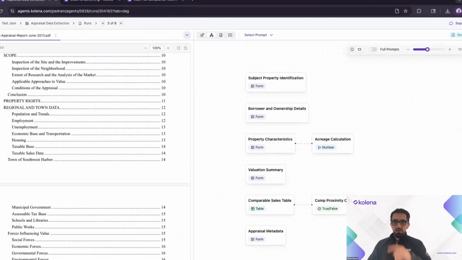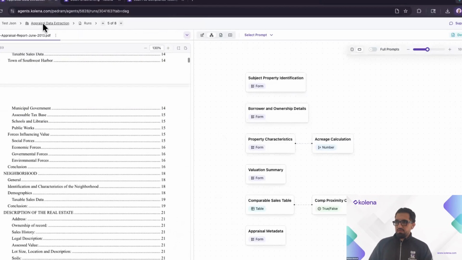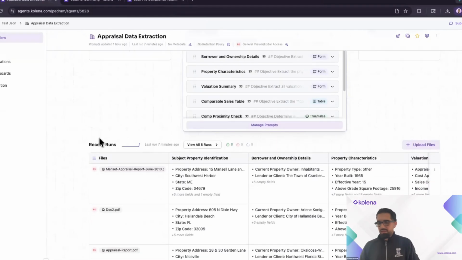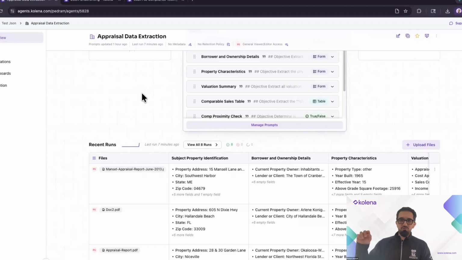No questions so far. I wanted to wrap up the appraisal data extraction by connecting it to the loan tape population. Again, different lenders and different entities do this loan tape population step differently. But let's imagine that we want the appraisal data extraction to directly feed into our loan tape. A lot of the loan tapes that I've seen typically come in an Excel document. You can simply count one loan as one row on that Excel document.